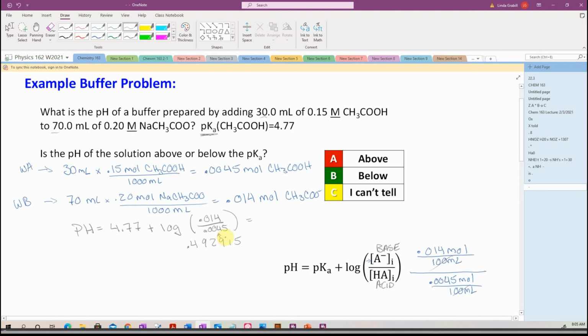Let's see how many sig figs of that I hold on to. I have 2 sig figs in both of my calculations for moles. There's 3 sig figs here and 2 here and 3 here and 2 here. So I'm going to go 2 after the decimal, and this is 2 after the decimal for addition and subtraction. So my final answer is going to have 2 after the decimal, and I get 5.26. So that's how that looks when we apply it straight away.